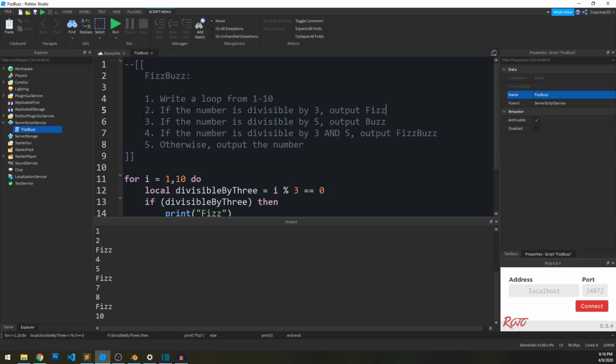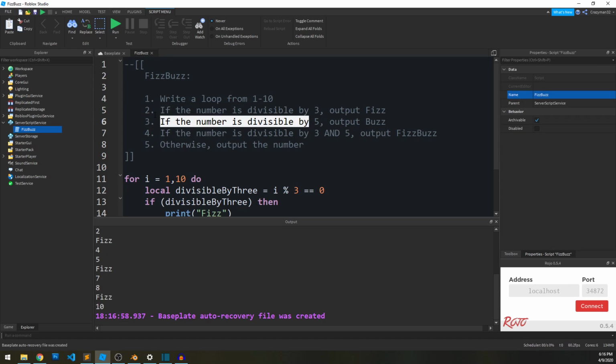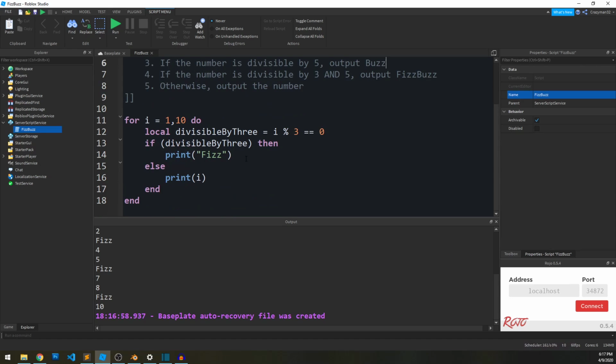All right, so what's step 3 then? Step 3, we add a little more complexity to the algorithm in an interesting, clever way, which forces us to see if the person knows how to reuse code effectively. So what's step 3? If the number is divisible by 5, output buzz. Even just looking at step 3, we can tell that steps 2 and 3 have quite a bit of reusability in terms of their similarities in the problem. The only difference here is instead of checking for divisibility by 3, we're checking by 5 and we're outputting something different. So the logic is going to be pretty similar, but how do we do it?